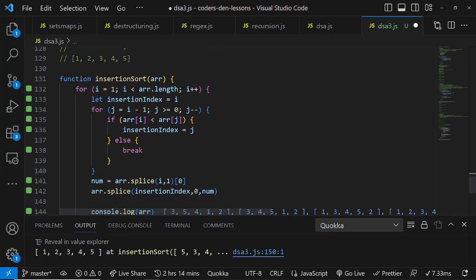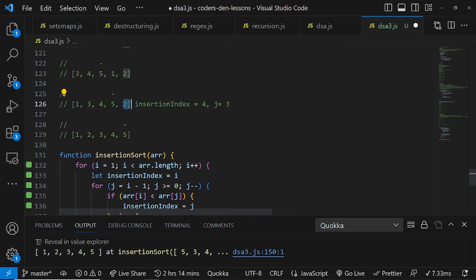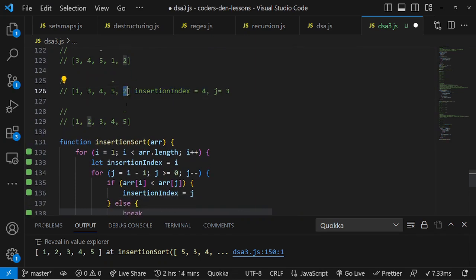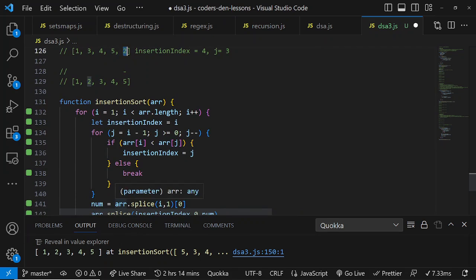So you cut out that number from the array. That's this array.splice with i as 4. The square bracket 0 is just because when you splice something out, you get it in an array. In this case, you will have 2 in an array, just 2.